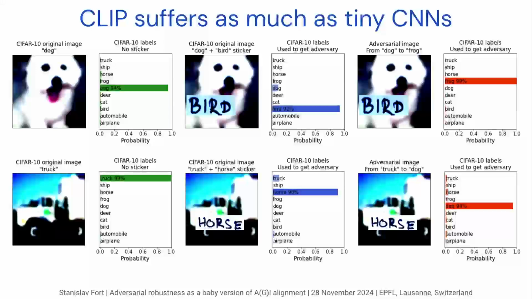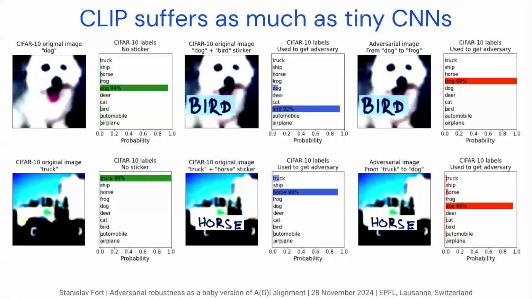Here's an example of a picture of a dog that the model thinks is 90% a dog. Here I add a label bird, just like a sticker. The model can read as well as see, so it responds with bird because it prefers the text over the content behind. And yet I can add a third layer of additional pixel level perturbations, and I convince it it's neither a dog nor a bird, but a frog instead.